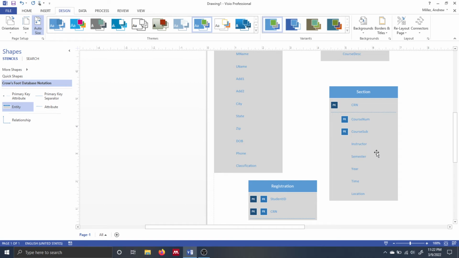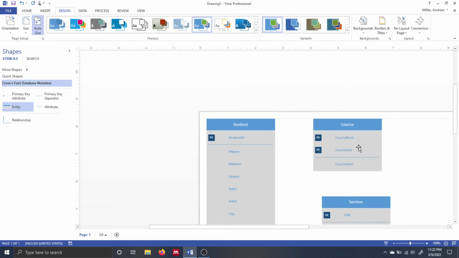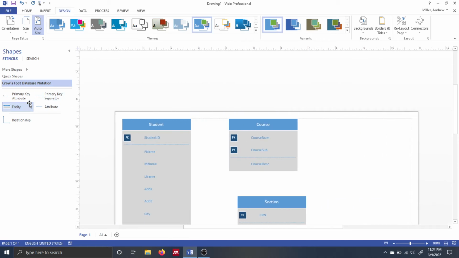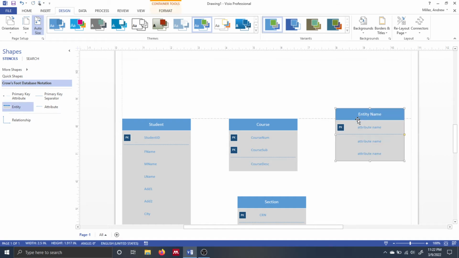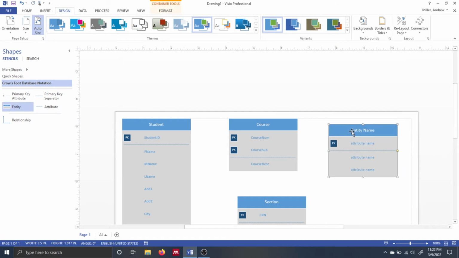Alright, and then finally, we need to add information on here for instructor. Because we have instructor in the section, we need to know who's teaching the course. Right now, we don't actually have a way to tell that. So let's just add in a new entity. Just drag a new entity on here. And there's actually a couple different ways we could handle instructor. The way I'm going to do it right now is to make an instructor entity.